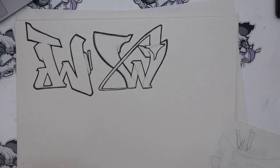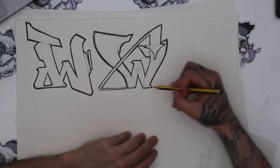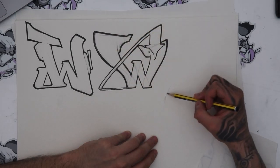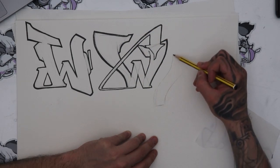Okay, that's the second W for today. Now we're going to move on to the third one, get it even more loose, even more crazy with the structure, and create something with a lot more flow than the first two put together. So for this one, we're going to start off with laying loose like that. We're going to do it this way this time. Nice and loose, starting bottom being thinner, getting bigger as it gets to the top.